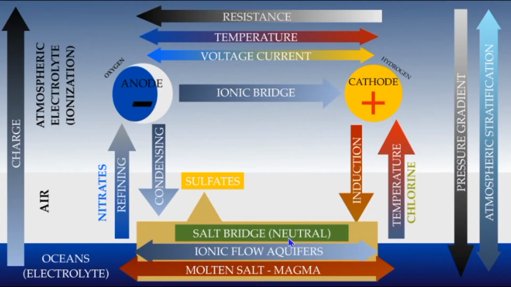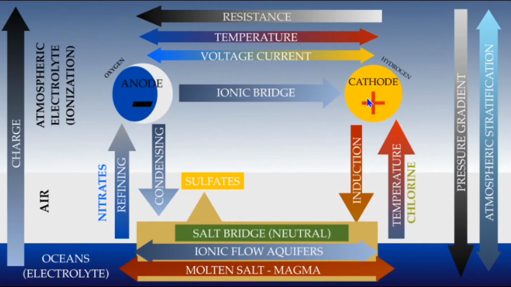In the galvanic cell, energy moves from the anode to the cathode. So in this case, the anode, being the moon, transfers energy. I'm going to skip ahead because I am. Which is a radiating of heat through chemical reaction. So the moon being cold and the sun being hot, we have a temperature differential. This temperature differential plays into the thermogalvanic cell. The thermogalvanic cell produces energy by this.